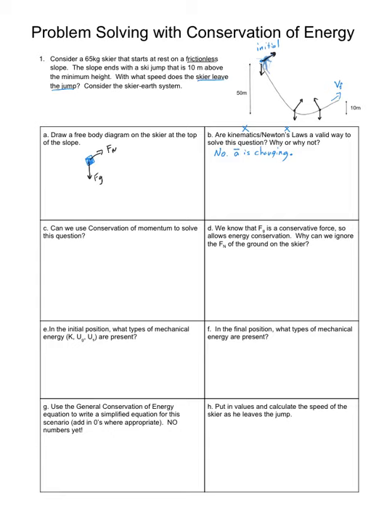Letter C says, can we use conservation of momentum to solve this question? And again, the answer is no, because the one restriction for conservation of momentum was no external forces, right? And there definitely are external forces here, right? You've got the normal force and gravity that are both causing changes in the object's momentum. So no, you can't use conservation of momentum, because that is the requirement that there are no external forces, but there are external forces.